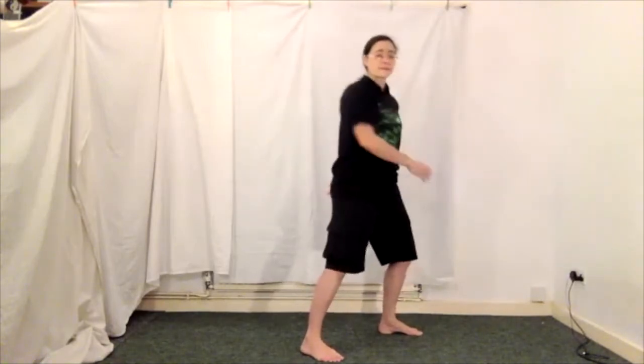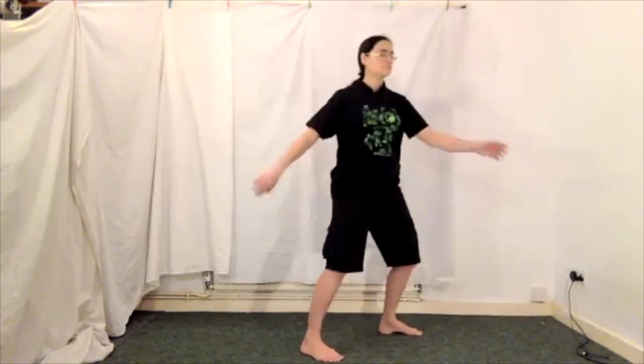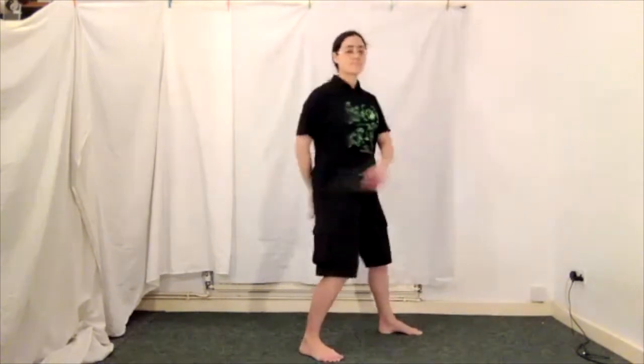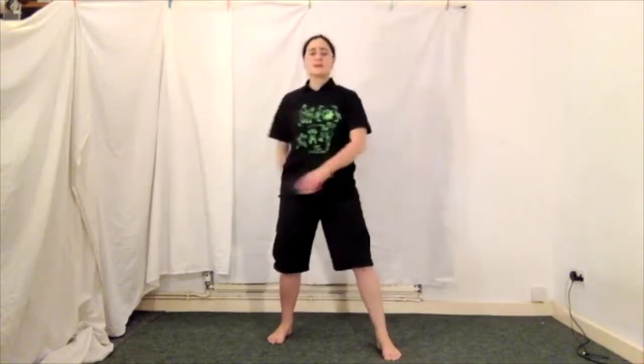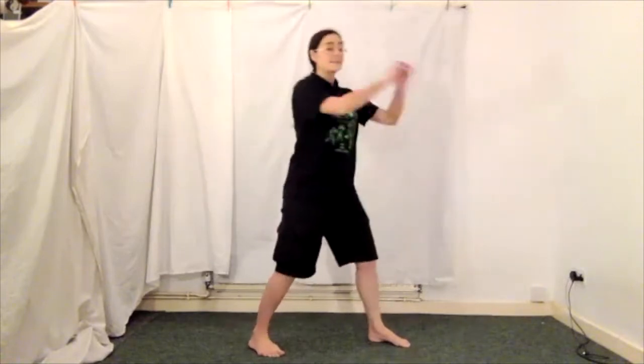And just keep the arms moving. That's it, yeah, good job, good job. And we're breathing. Keep breathing some more, fabulous. Nice and relaxed. Okay, and then forwards and back. So it's like the first of the loosening exercises. I mean, the second of the loosening exercises.